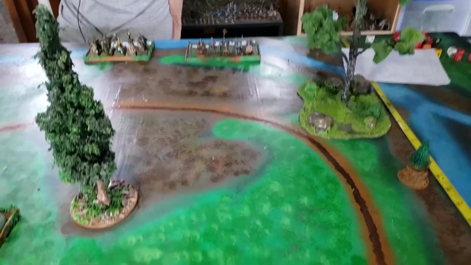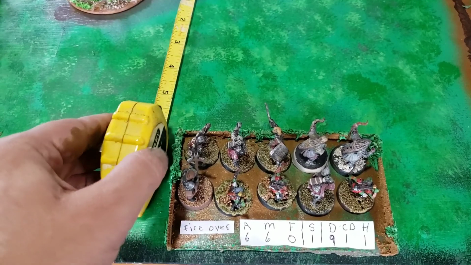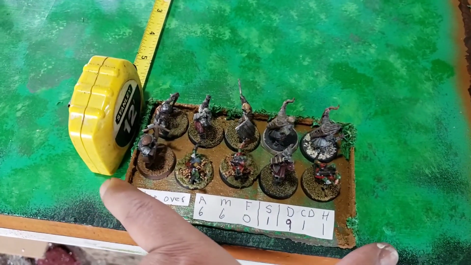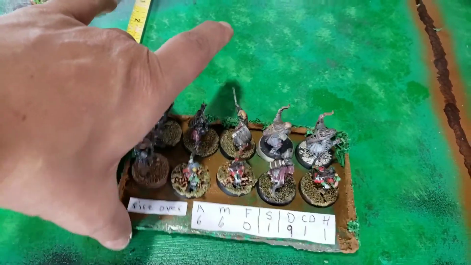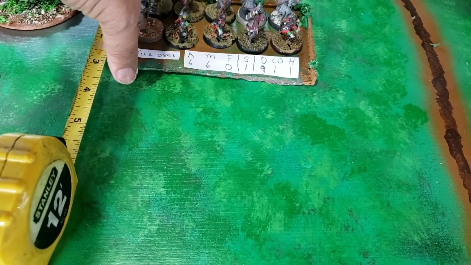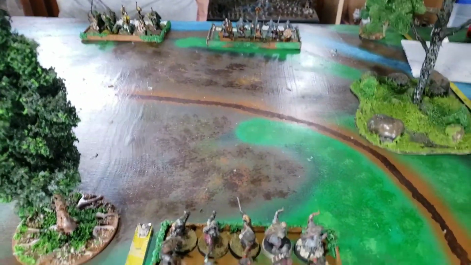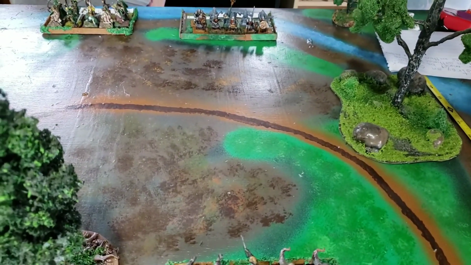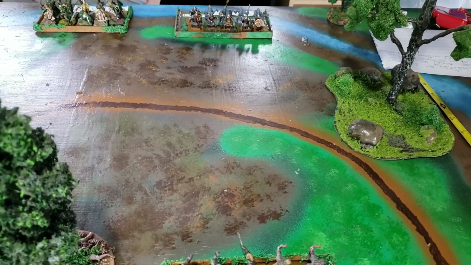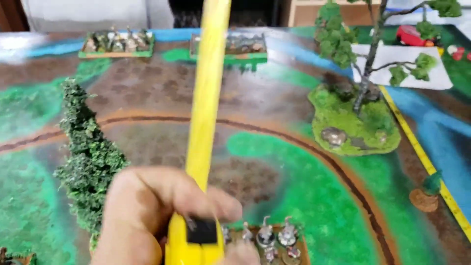Debating who to move. This is turn 1, and just looking around the table, I decide that the archers will take the first move, and they will move forward to get a little bit closer. Bow range is 20 inches in this game, so we're going to move them a little bit forward for their first action. And there are 2 targets in line of sight. In this game, line of sight is through the officers. Okay, so we measure a range, and yes, we are within range.